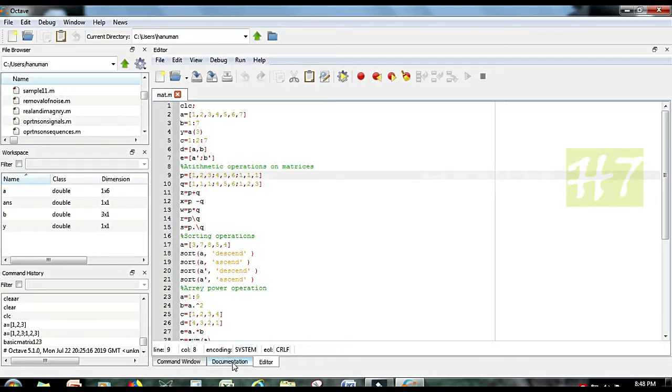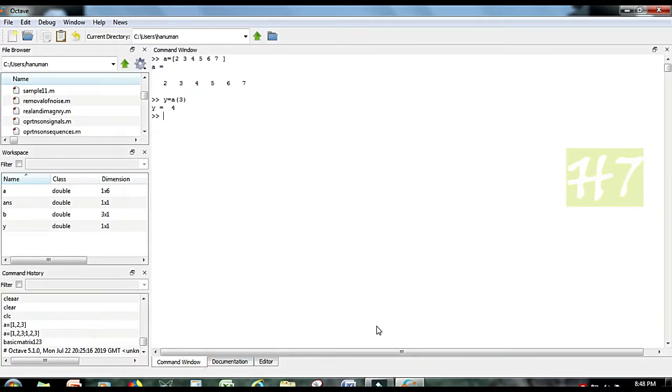And coming to the other arithmetic operations, like matrix addition, subtraction, multiplication, for that we have to generate a matrix first. We will generate a matrix like A is equal to, first row 1 2 3, put a semicolon there, it will take the second row, 2 space 2 space 2. I am using two different types of commands to create row vectors, just to tell you that the system will accept both comma and space.